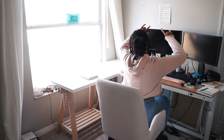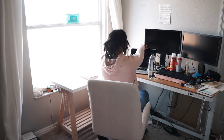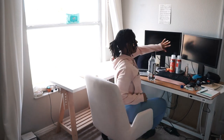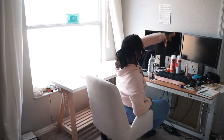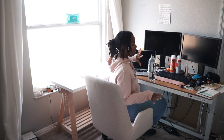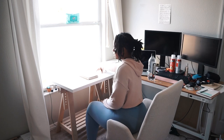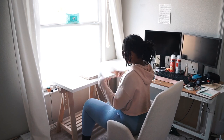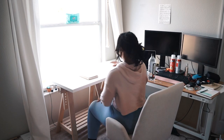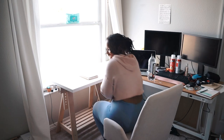Or what I would prefer is to have both of my computer monitors, maybe caddy corner here, my plant here, because the desks would be more over here. I have wall space for my vision board. This is my little mini manifestation board, y'all, but I'm gonna make a whole vision board. I would love for it to go a little bit further out. Because I'm not gonna use this desk for the sewing Cricut creator desk, I'm not gonna waste my time returning it. I'm going to just turn this into an extension for my work from home desk.